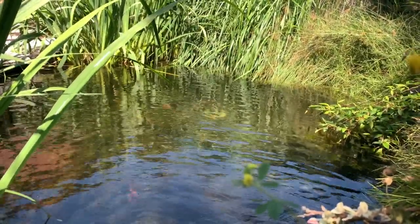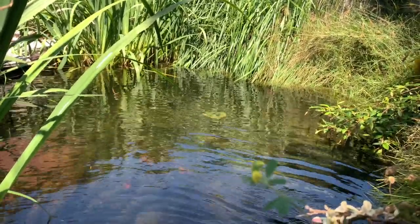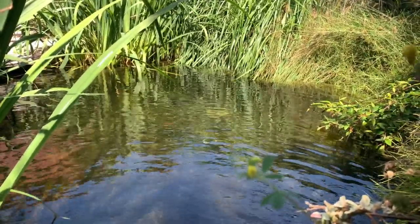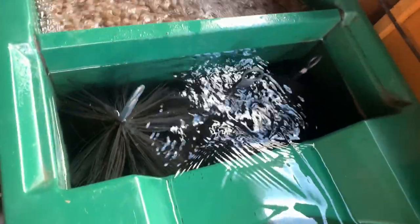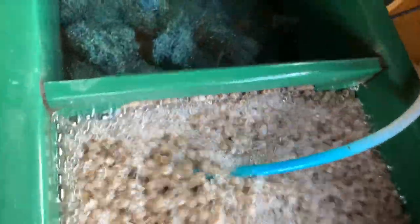The first is obviously filtration. In an unfiltered garden pond, you would struggle to keep healthy water for any amount of fish, let alone large fish like koi or native carp. It is possible though, with the right balance of fish numbers, volume of water and plant life. Simply, fish produce waste. The more you feed them, the more they produce. The more and larger fish you have means more food and subsequently more waste. Waste is obviously harmful to fish if not effectively filtered. So the amount of filtration you have and its ability to provide effective mechanical and biological filtration for the amount of waste produced is therefore clearly a factor in how many fish you can keep.